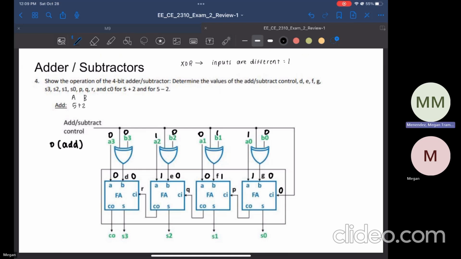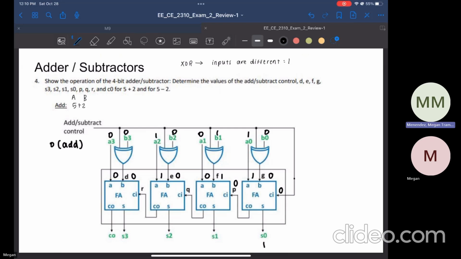Now, whenever you do these add subtract controls, you're going to have to start on this right adder. And that's simply just because of the way the carry in is on the right side. So you'll notice if we follow these carries and the carry outs, they go from right to left. So we start with this very right adder. And we have a 1, a 0, and a 0. So 1 plus 0 plus 0 is 1 with a carry of 0.